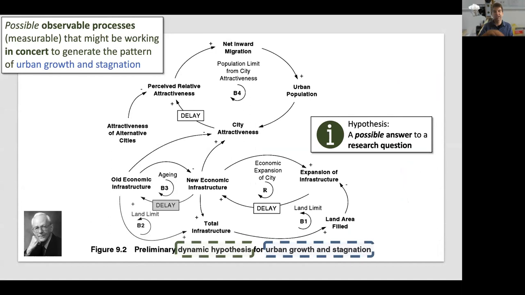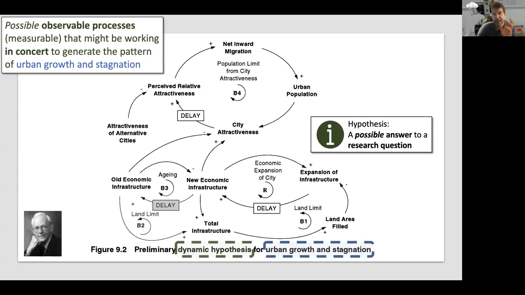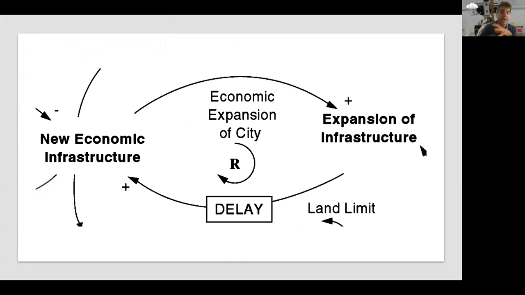This causal loop diagram links all the variables together and gives a dynamic hypothesis for what might be driving urban growth. You put it on paper and say you've got a model of how things might be connected — which is hopefully something you've started doing with your final project models. The first stage is hypothesis formation. Zooming in on the city dynamic hypothesis: a reinforcing loop is probably needed somewhere, and they focused on infrastructure as the thing driving growth. If we have expansion of infrastructure, we eventually get more infrastructure, and with more infrastructure we have more resources to fund more expansion — creating a growth loop.